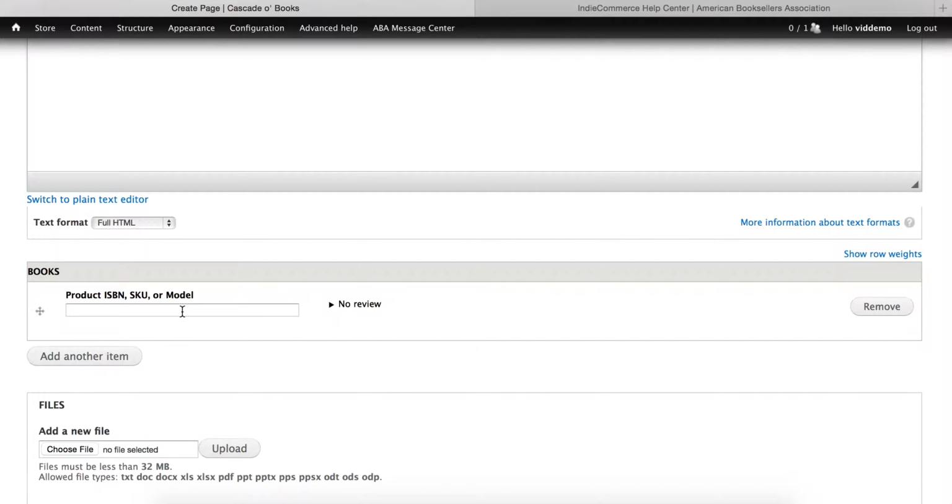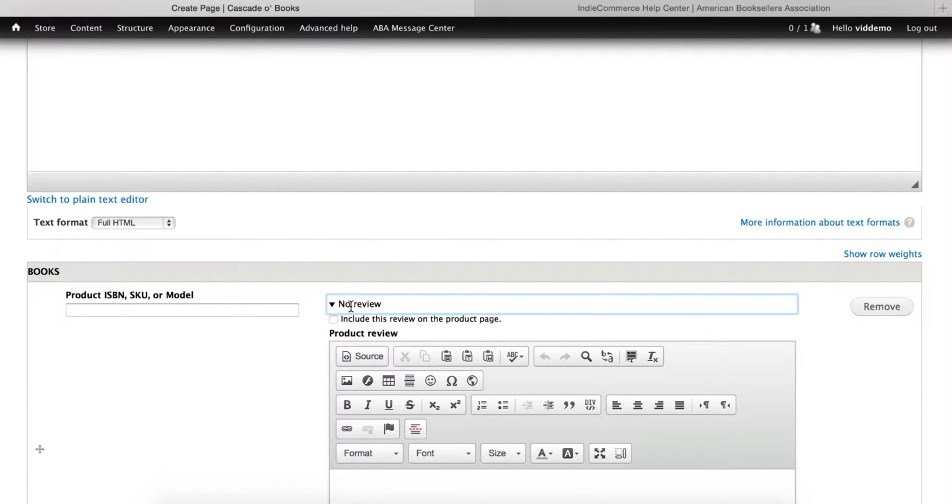Below the body field is a book list tool. This is used to add books to a page that people can drop into their shopping cart. Just put an ISBN in the field and click your cursor outside of the field. You'll see a little Ajax tool run, and if the information for that ISBN is in the database, the system will pull up all the relevant information and post it with an Add to Cart button. Using the WYSIWYG editor next to the title, you can add your own description or review, and by clicking the box at the top here, you can arrange for that review to appear on the actual product page for that book.